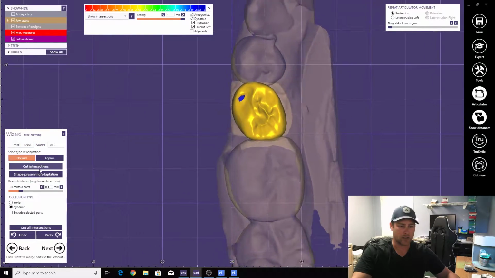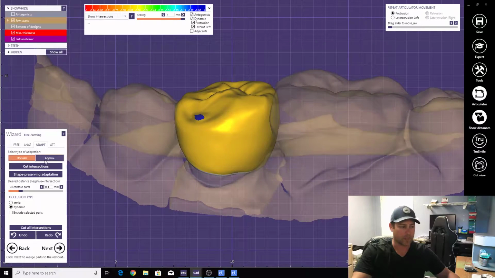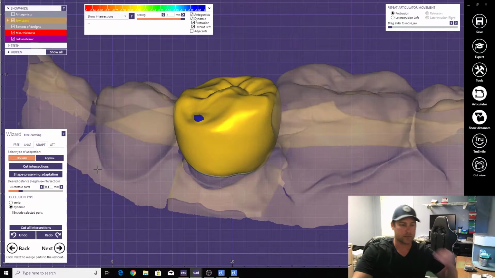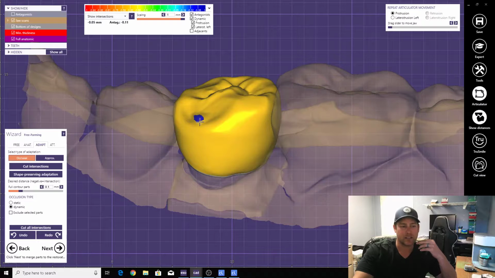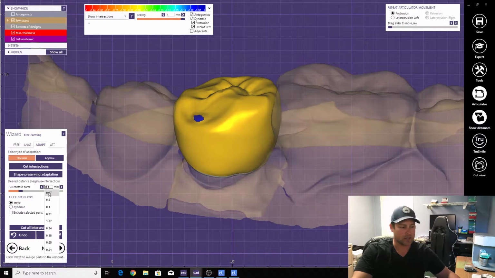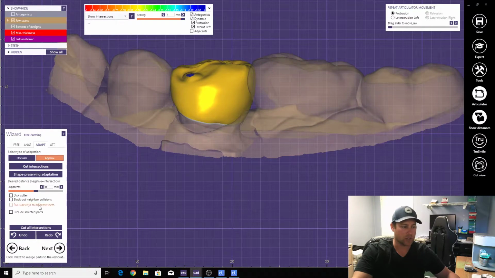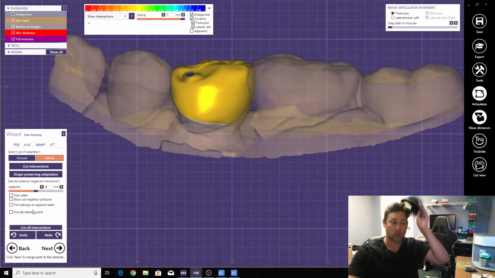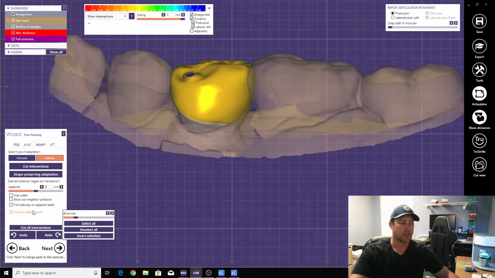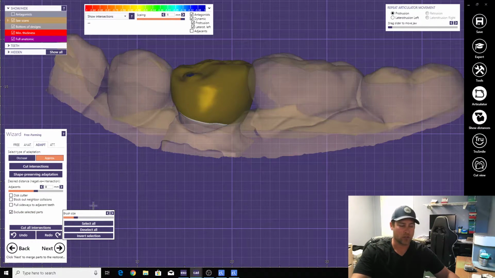Let's go ahead and cut it again. And since it's thin here, change this to static. Drop it down out of occlusion. We'll do contacts, and this is one of the cool things I like about the Medit, the new disc cutter tool.